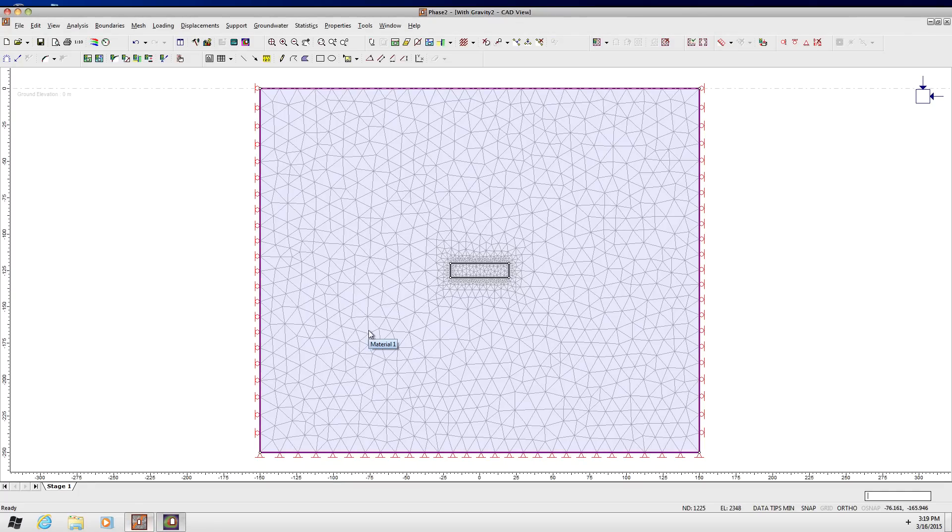So I think I will show you the actual Phase 2 model here and show you a couple of tricks of how to set that up. So there are two main things that you have to keep in mind to include the gravitational gradient. First, you have to set up the boundary conditions correctly. So rollers in this case. And you have to, in this case, I put a fixed conditions on the bottom, which is commonly done. But I suppose you could, maybe you could use rollers. I think fixed is best with gravity loading. You don't really want a plane of symmetry there. Oh, by the way, one other thing. You have to make sure that you get the corner boundary condition correct. In this case, I want it to be fixed in X and Y. If you had a roller here, it would kind of bend down in the corners, causing some kind of funny stress distribution in the corners.